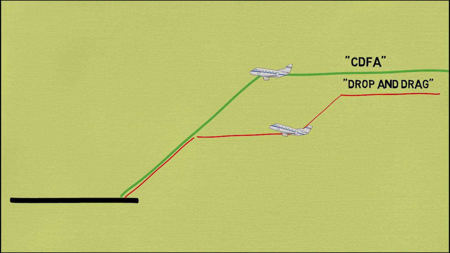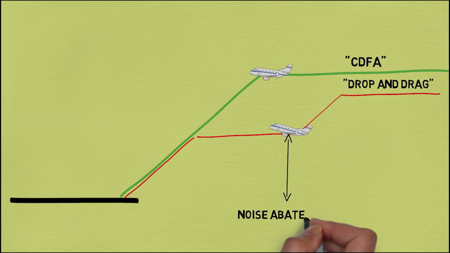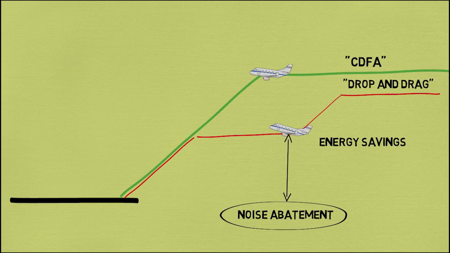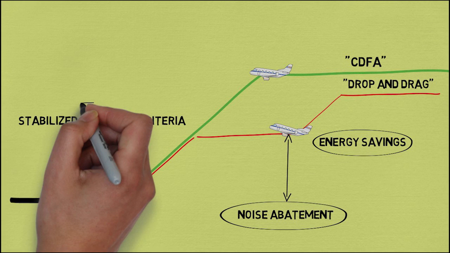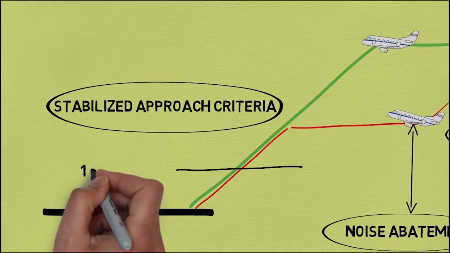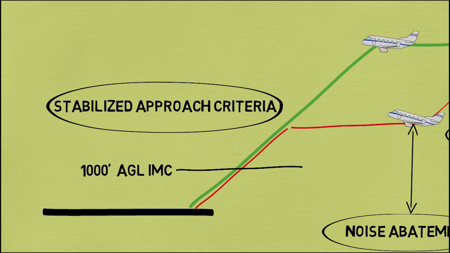Now, there are benefits in flying a continuous descent. First, it's a noise abatement. And second, you can avoid shifts in pitch and power, hence reducing energy and fuel consumption. Maybe the most important reason is for a more stable approach. Remember, the stabilization criteria dictates that in IMC conditions, you should be stable no later than 1,000 feet above ground. If your platform is low, then your chances of being stable at 1,000 feet are diminished. From a higher platform, you will have a better margin to get yourself sorted out in time.